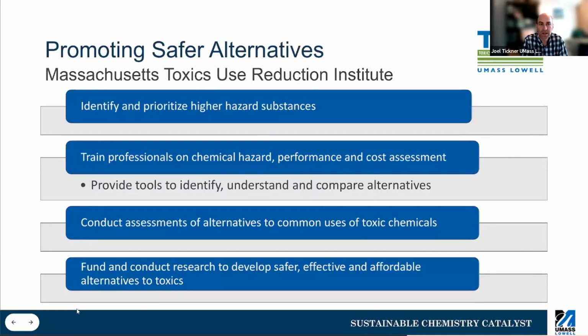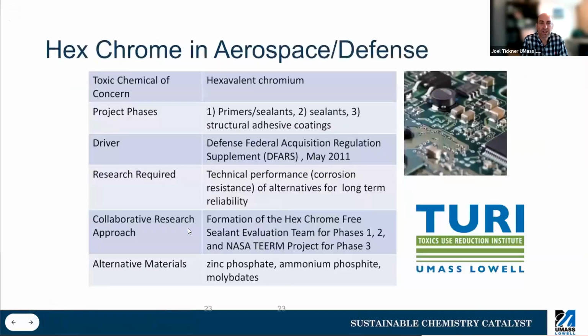Next slide, please. So what we tried to do is bring together consortia. One consortium we brought together was companies we found like to work together to solve problems, whereas many people would say companies don't want to share their information. Our experience from TURI and Change Chemistries is that companies actually like to work together in a pre-competitive space to solve problems. They like to share their successes, but learn from each other to solve problems.